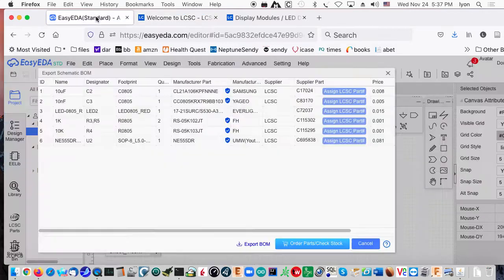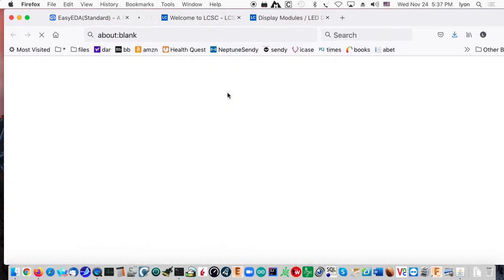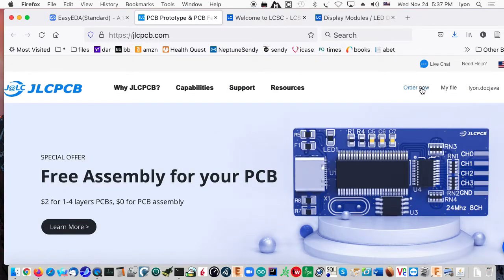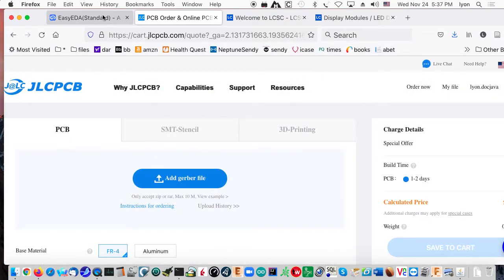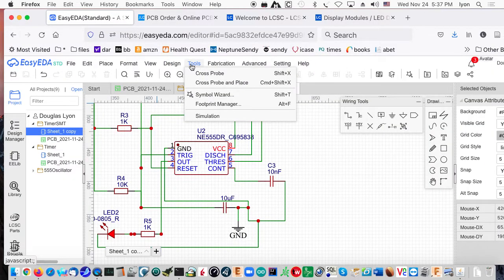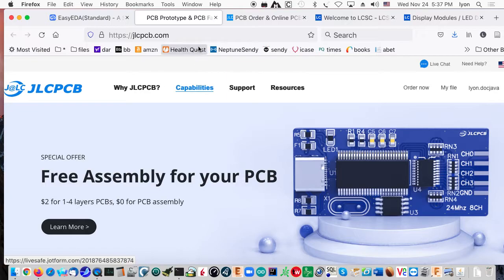So now if we go to our fabrication facility with SMT components, we can do a PCB order. And now we can add our Gerber file. So we'll go back to EasyEDA, and we'll do a PCB order.